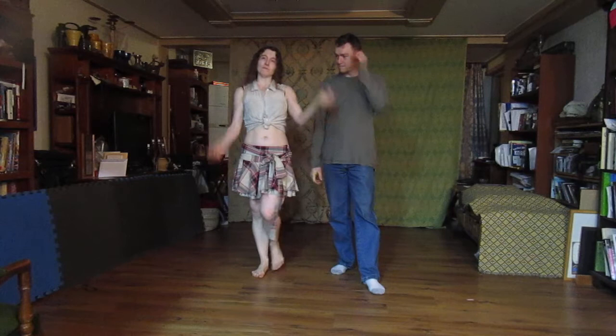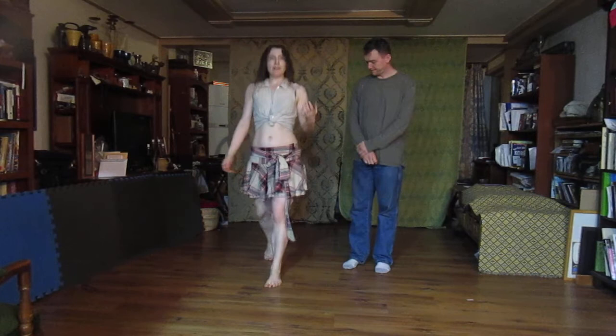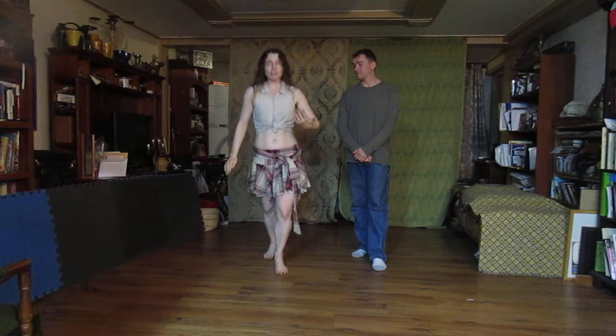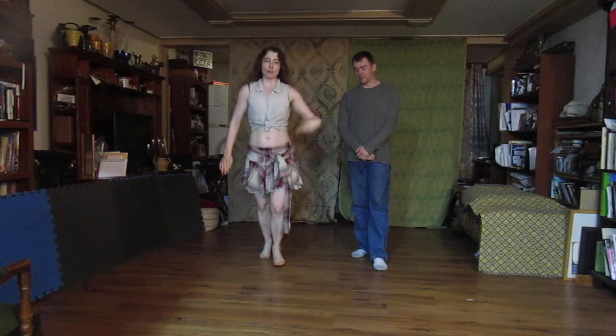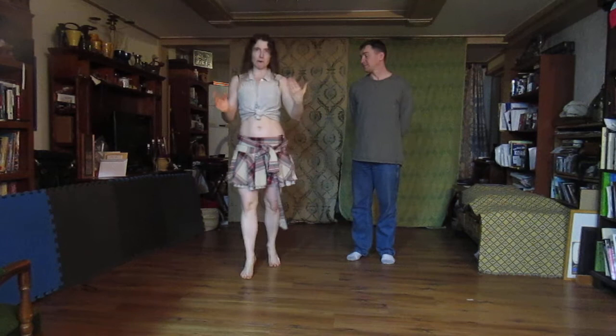Notes on this section. One, you'll notice that it's a lot faster than you think it is. Two, you've got this forward momentum that's really carrying you. You've got this backwards momentum. You have to start braking before you reach the end of either direction. So as you're doing your double forward, by step three, start thinking about going into reverse. Okay, so you're going forward, forward, and then back. And then again, on the steps back, by the second step, you want to be thinking reverse. You're already shifting your momentum forward so that you're able to transition back into the double forward.